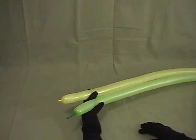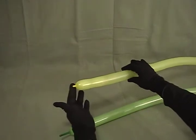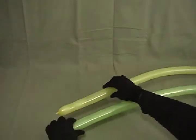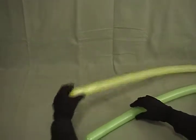For our simple flower, we'll be using two 260s. I've chosen a yellow for the flower. I've inflated it almost all the way to the end, leaving just a tiny bit of nipple on the end. And for our green, which will be the stem, I've left about 1.5 inches on the end. We'll start with our yellow.